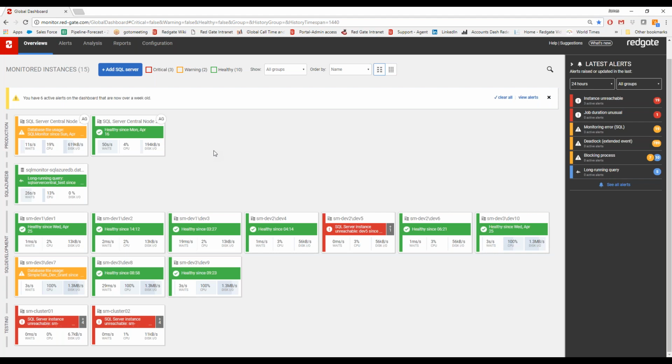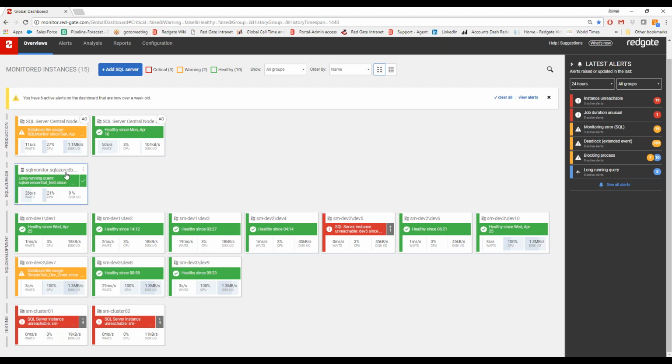So we're already supporting the new managed instances. We've just brought out the Azure DB beta, so we've actually got an Azure DB here within the monitor. And the whole idea is to be able to have it all on the single pane of glass. So as well as my on-prem servers, my stuff in my development environment and testing, I'm also able to add these additional areas that I want to keep an eye on in the same way I'm keeping an eye on everything else.